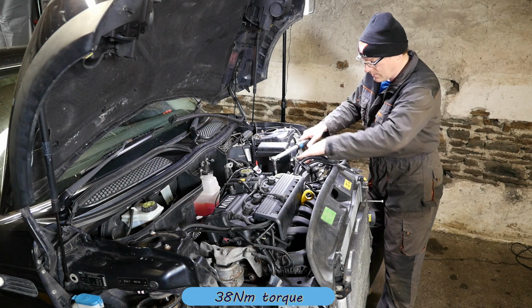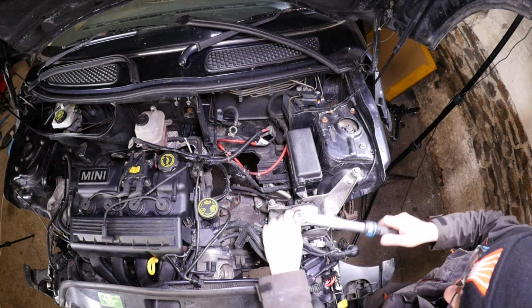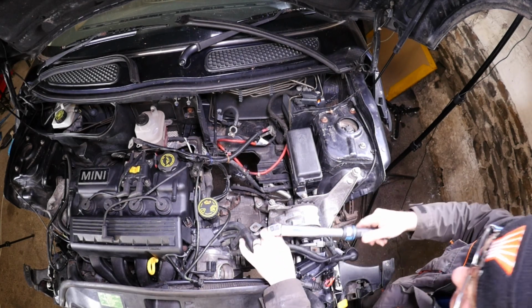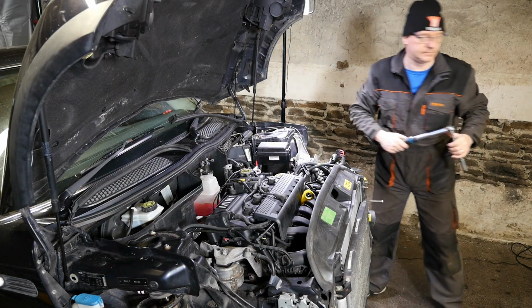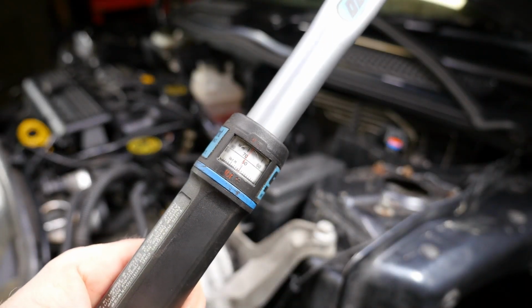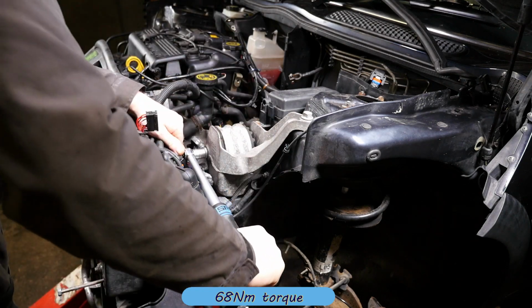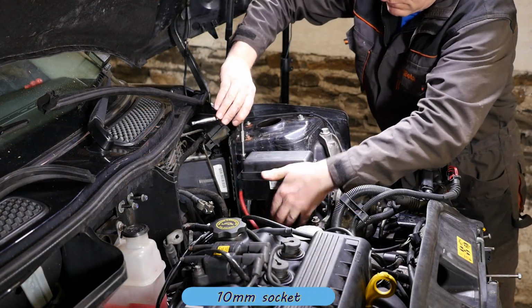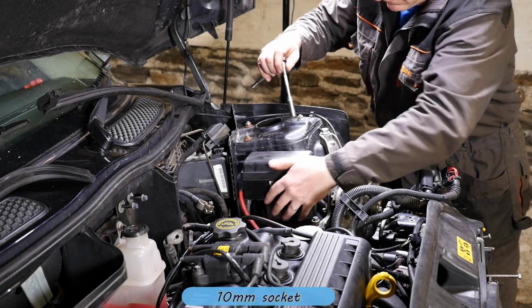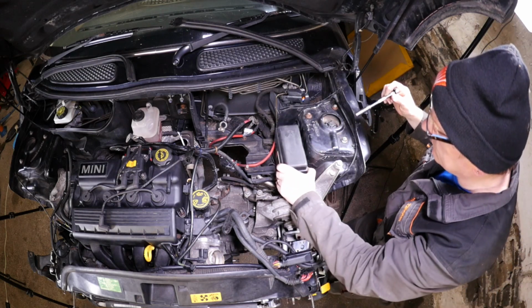Okay, and then we need to tighten those 4 bolts to 38 Newton meters on top of the gearbox, so they're not too tight. So make sure you don't get them confused with the other bolts, which are tightened a lot more. Right, so that's those 4, and then we can go on to the single bolt, which is 68 Newton meters. Get that tightened. And the other ones on the engine and on the bodywork are at 68, I believe. So because I removed the fuse box, I'm just going to pop that back in with a 10mm socket, like so.